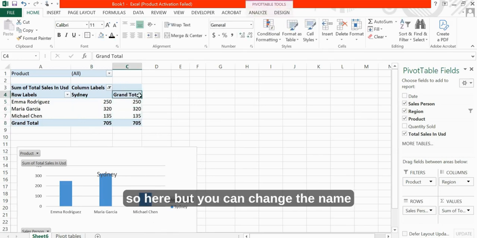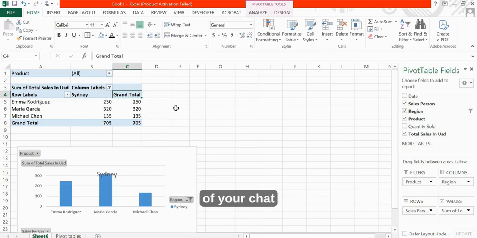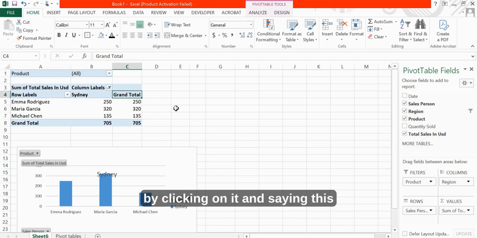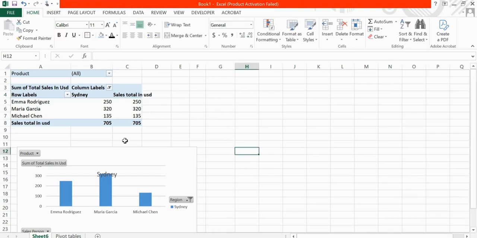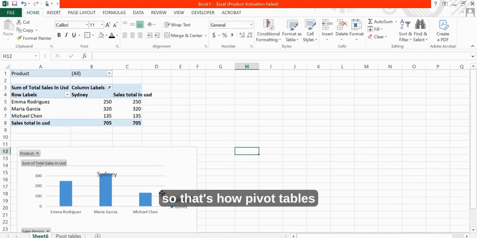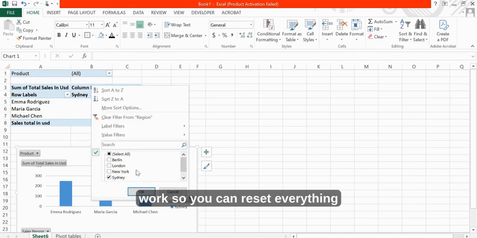But you can change the name of your chart by clicking on it and saying this is sales total in USD. Yeah, so that's how pivot tables work.